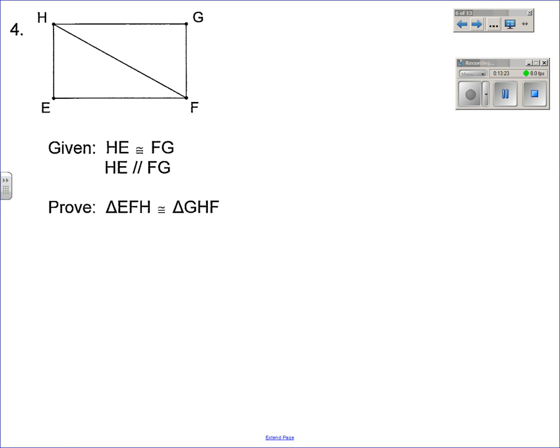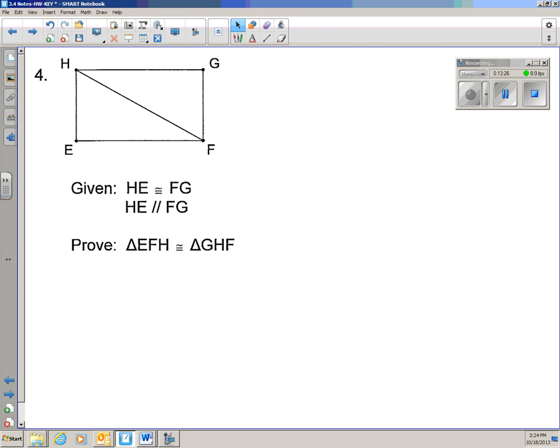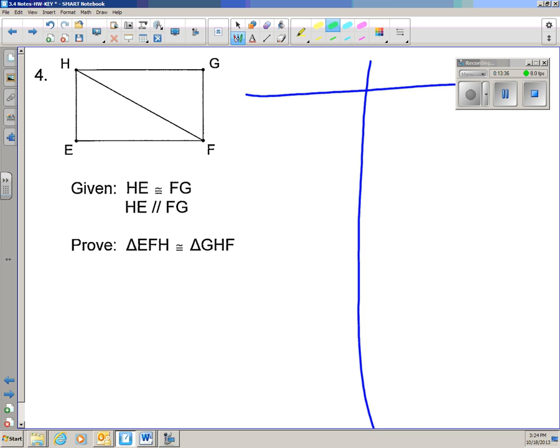Okay, I'm going to get it back to normal. Alrighty, so let's back up for a second. We want triangle EFH, which is going to be this guy right here, EFH, congruent to the other triangle, which is GHF. Hopefully you see a shared side. That's probably going to come in handy. I'm going to erase this for now because it talks about perpendicular or parallel lines here. I think that's going to be really important for you guys to see. Erase, erase. Okay.